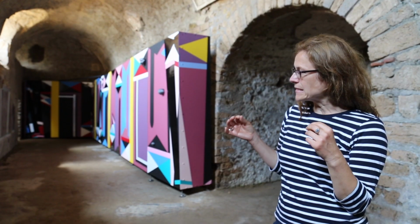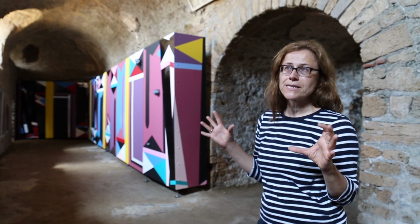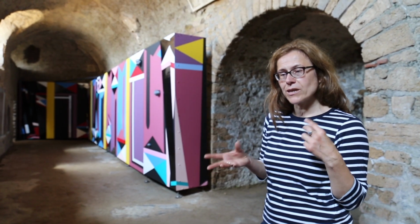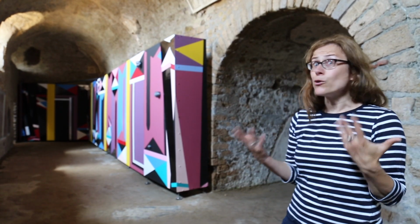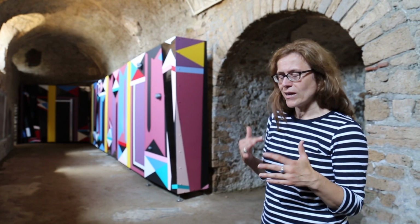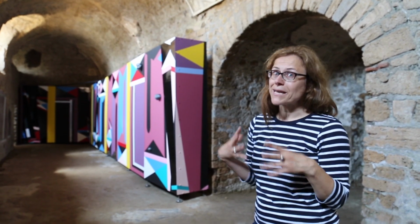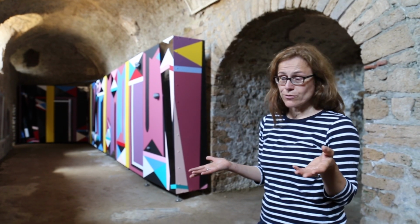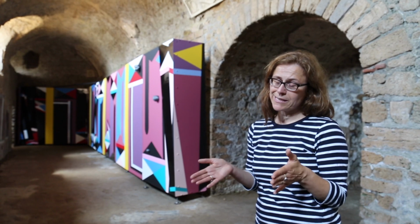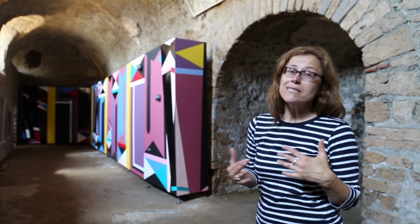It's distinctive that the wall paintings look like they're symmetrical, like they're regular, but the longer you look, the more you actually discover that they're not. They're quite irregular, quite unexpected. And for me as a painter, that makes total sense, because it would actually be rather boring to have a very symmetrical scheme in a passageway which is about 60 to 80 meters long.